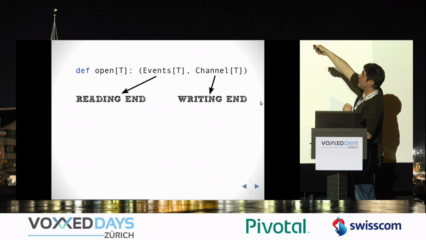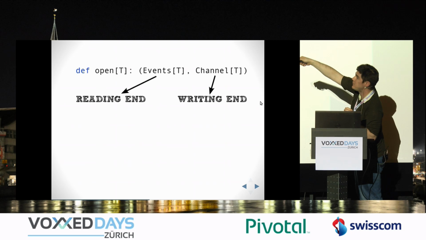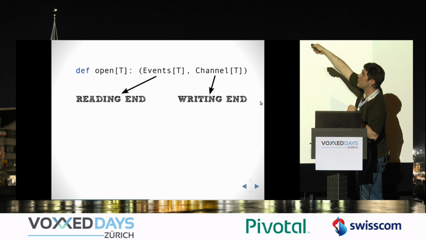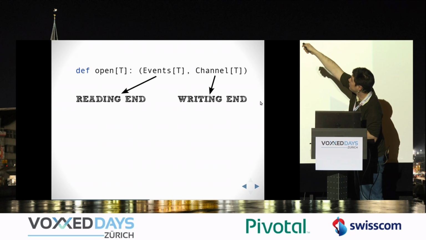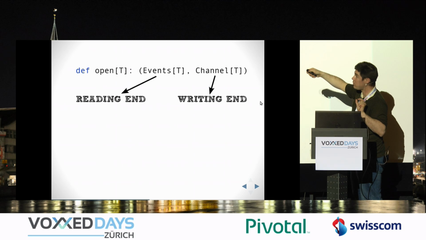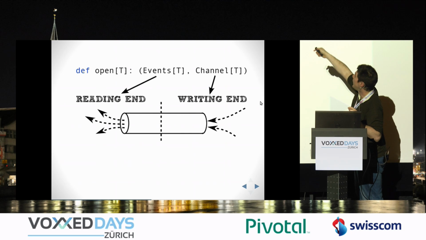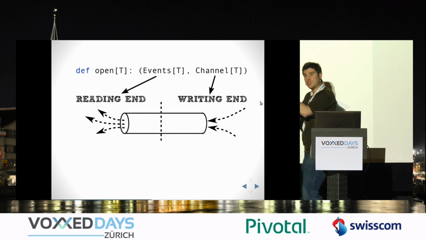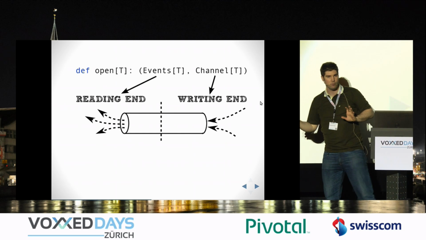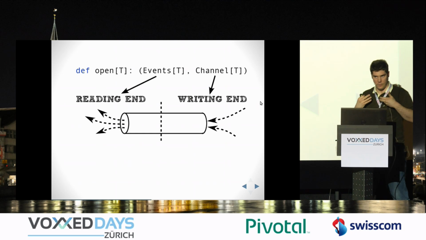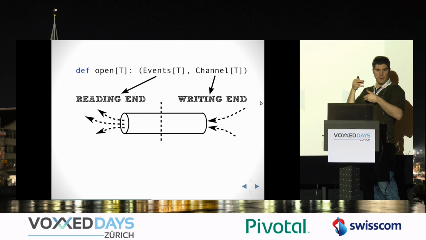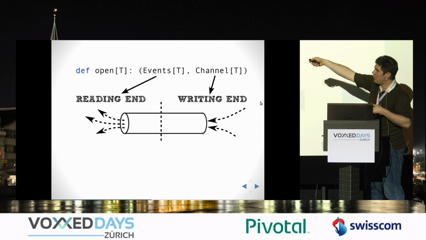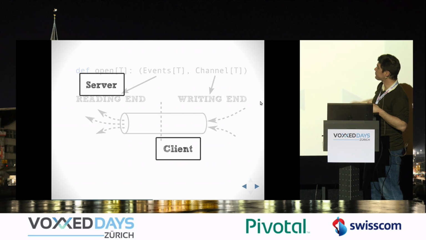And how are these two related? Well, this is the writing end, and this is the reading end. So the owner of this pair will actually get to install on-event callbacks and read in this way from the reading end of the channel. And the writing end will typically be shared with other reactors in the system so that they can write events to it, and in this way communicate with the owner of the channel.